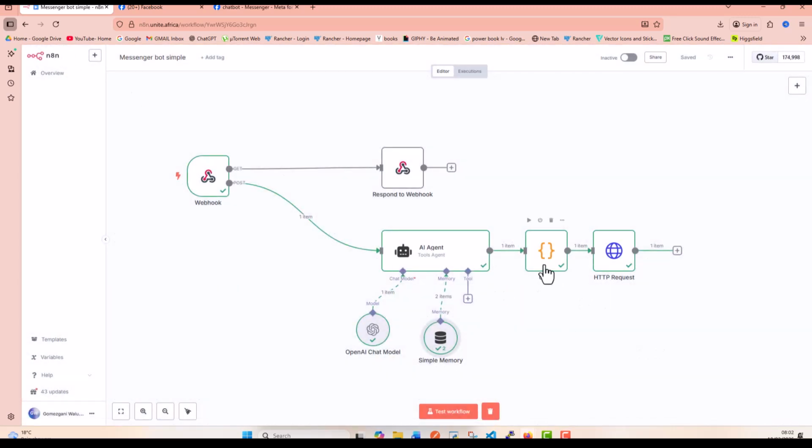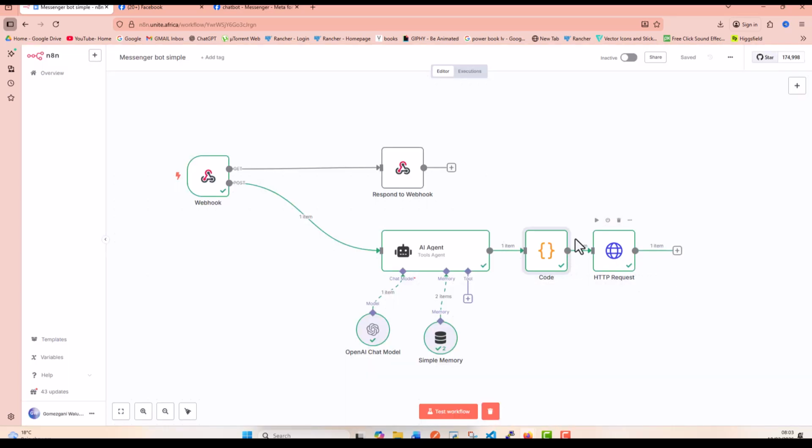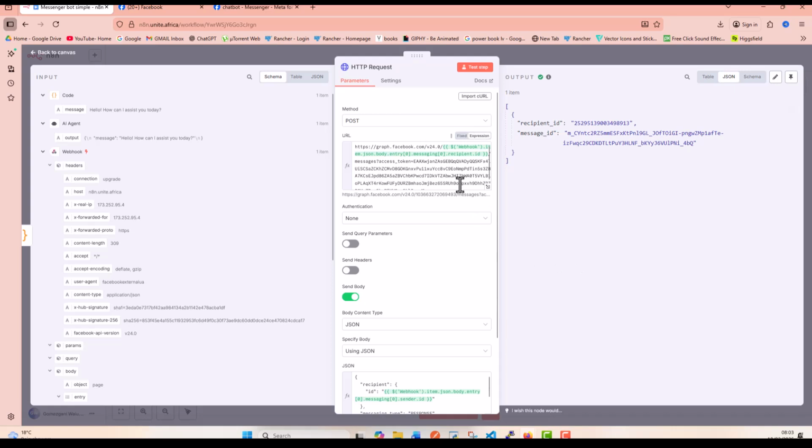Another thing that is really important is this code. What this is doing is it is taking our structured output here, and then it is passing it as a JSON. The reason it is doing this is because without a standard way of presenting your messages, you may get errors when you come to this node. So if maybe your JSON is not structured well, you would get errors here. So this one just adds that functionality to check everything before it finally posts the message.